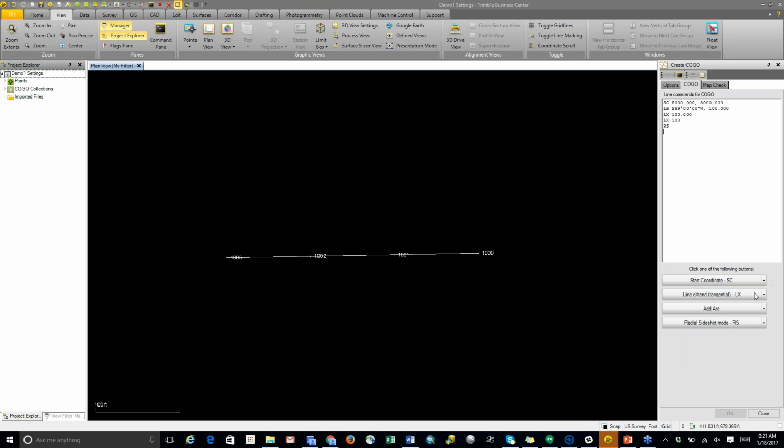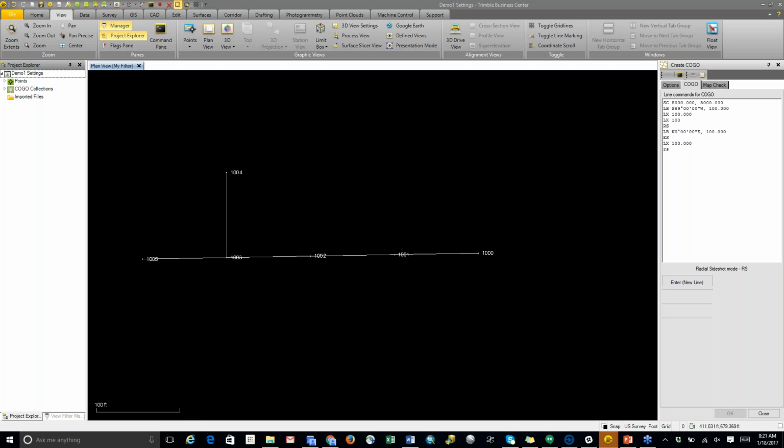Enter. It remembers where the last point was. I can select the bearing. I'm going to do a 4th quadrant, a simple bearing, 0, and it's a 100-foot lot as well. And then we have that. Nice. I can come down here and I have to end that side shot. And when I end that side shot, it goes back to my original where I left off, and I can just go back to the line extend if I want, and just do 100 feet, and then we have another 100 feet. Nice.